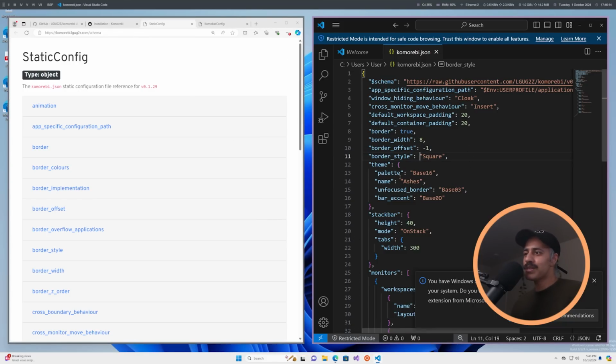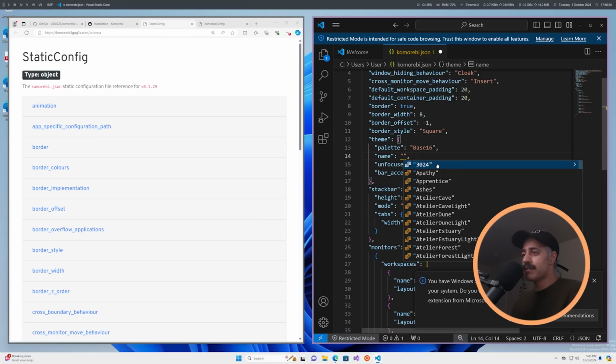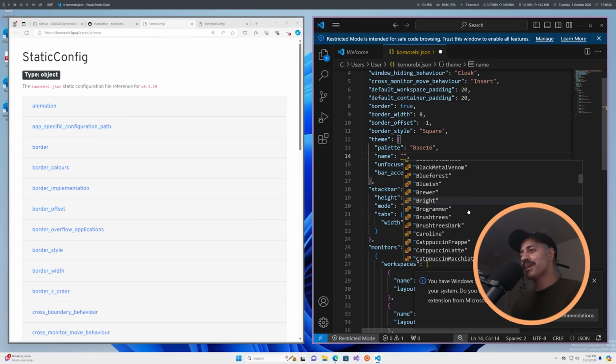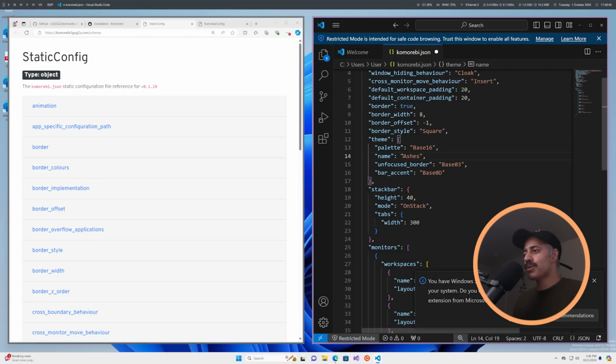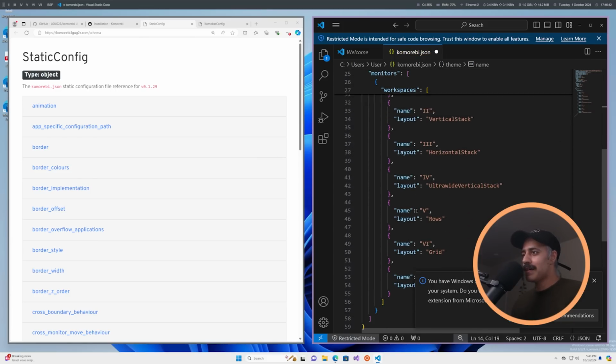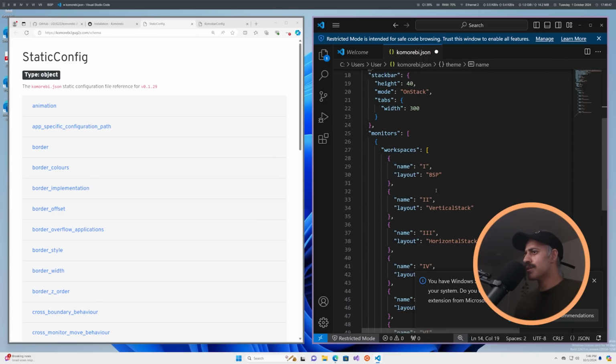And so, if you want to set a different theme, there are two palettes. There's the Catppuccin palette, which only has, I think, 4 themes, like Mocha and the other ones. Base16 has a lot, so if you wanted a different one, they're all here. So these are all the valid ones. You can pick one, try it out. It will automatically update.